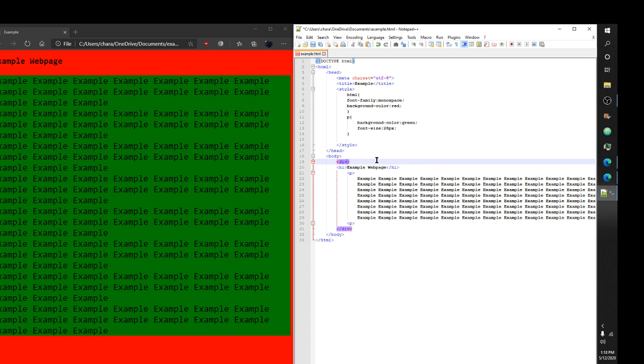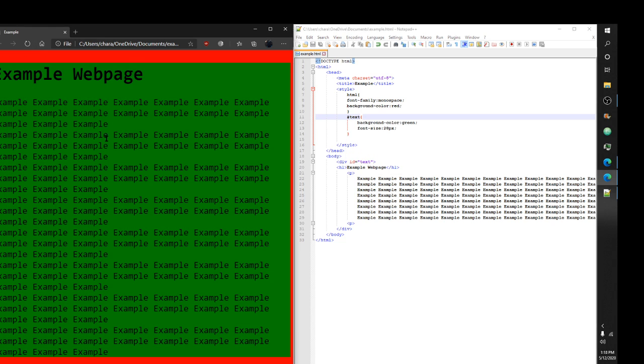Last time, we did not talk about IDs. This time we are. Inside of it, we can add attributes to our things. For example, ID equals text. Now, assume we want to change everything. We just do this instead: hashtag text. Now, save it and reload. Now everything's green inside of this div tag. You can put IDs on everything.